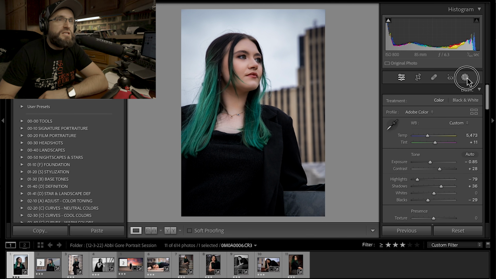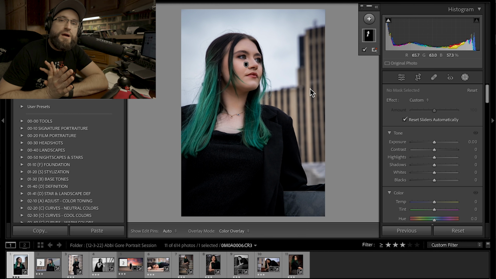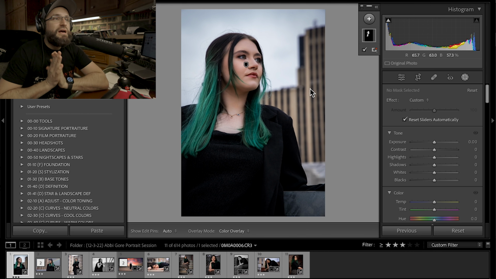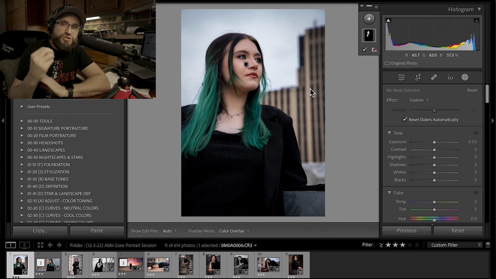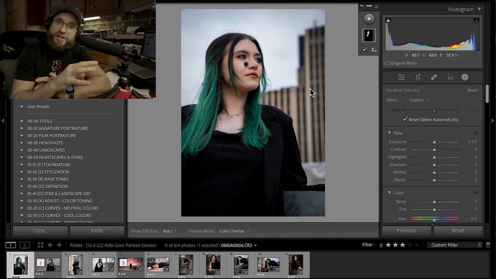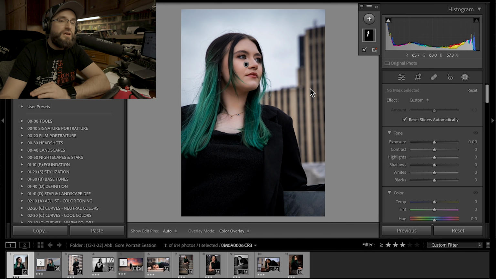So let me explain to you what I did in this image. So the background, I love the way the background looks. I shot it that way. If you don't know, underexpose when you shoot a portrait just a little bit. Now, this is how flash will help you. If you're doing natural light, that's fine. If that's the way you want to do things, it is a cheaper route. It is less of a headache to bring lights and tote them around.